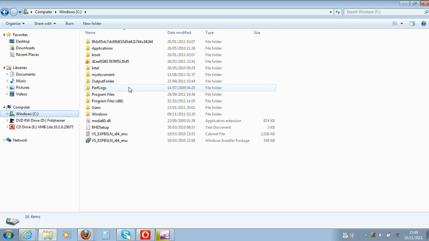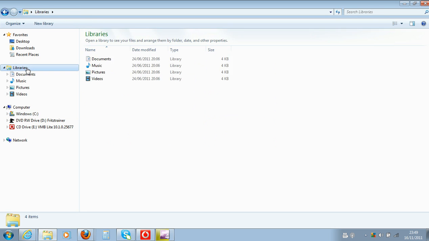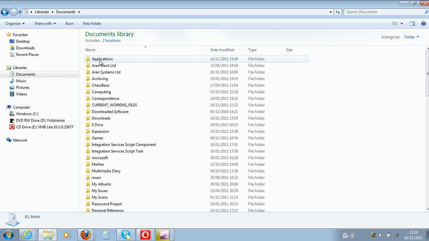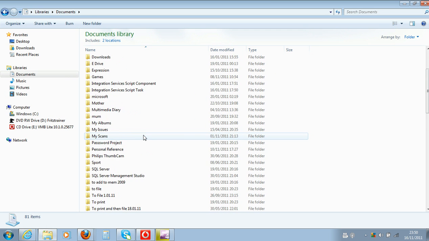Going back to the library, so we click on the library, and then we see these 4 libraries, which is simply a replication of what we see here. So we could click here, or we could click there. It'll take us to the same place. So let's double click there, and this is my folders I've created.